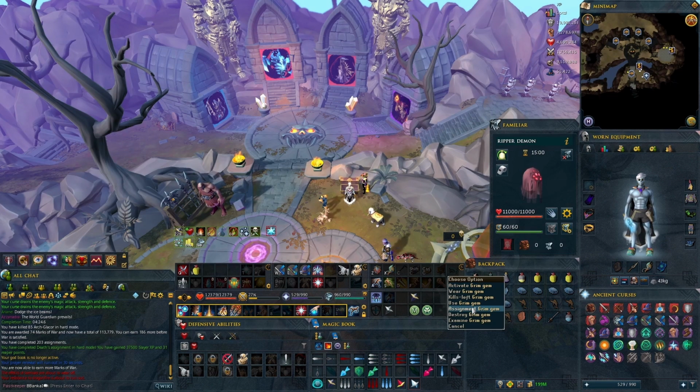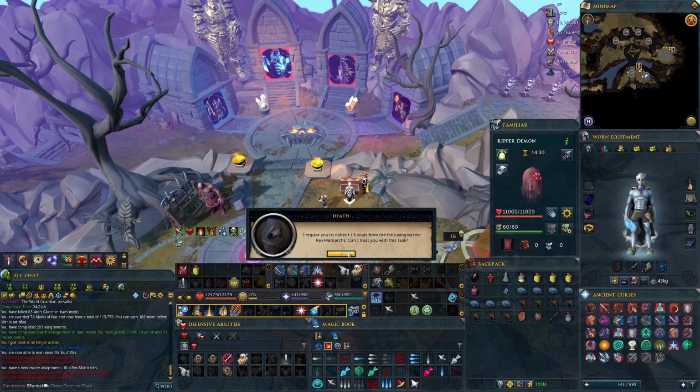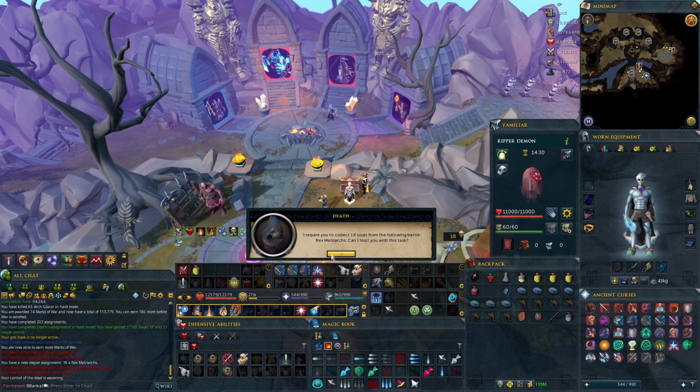I am going to grab my next Reaper assignment too. See what we get. Rex Matriarchs. Why is it that every time I do Arch-Glacor, I get Rex Matriarchs right afterwards? I swear, I get them every other Reaper task. I think I might go do them. Maybe I'll get something interesting. I'll go do them quick, I guess.